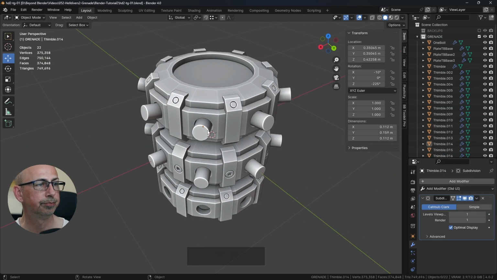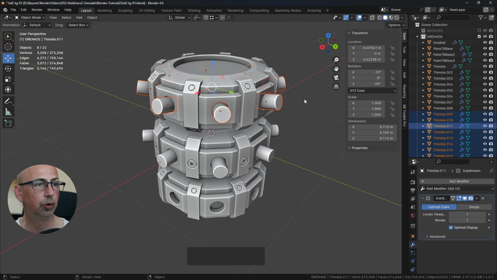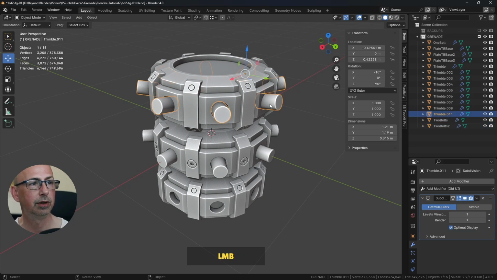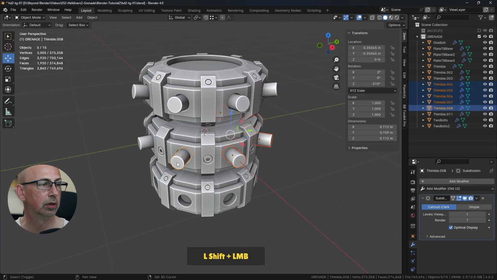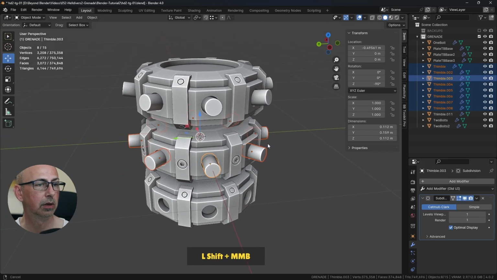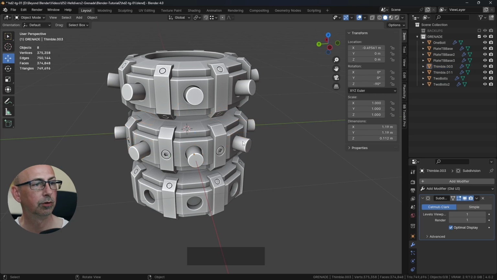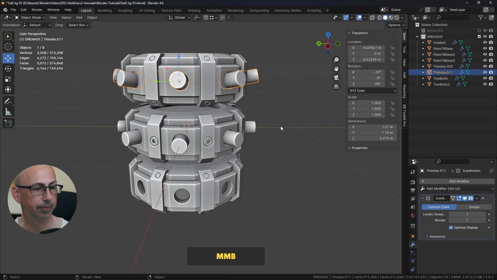So with that done, I'm going to select them all again. So I deselected them. Live and learn. And then I'm going to join them all together. So Control J. We now have one thimble group. We might as well join these now. We don't need these to be separate anymore. You could keep them as individual objects. No problem. Let's do Control J. So we've got one object there, one object there.